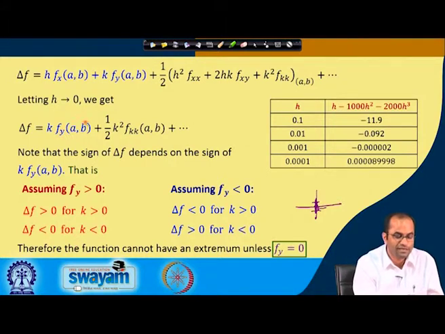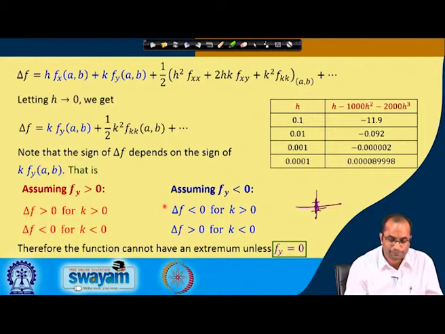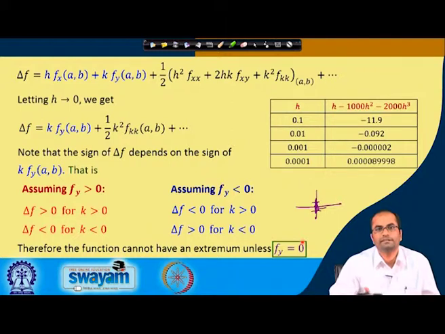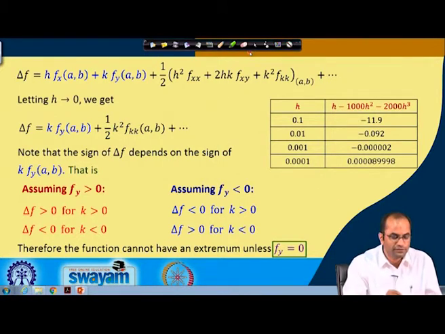So, if f y is not 0, if f y is positive, it is changing sign, and if f y is negative, it is again changing sign. But if this is a point of local maximum, then this should not change its sign, and for that f y must be 0, because if f y is not 0, then we have observed that it is changing sign. So, it is necessary that f y has to be 0, otherwise it will not be a point of local extremum. Moving next now, similarly what we can do.